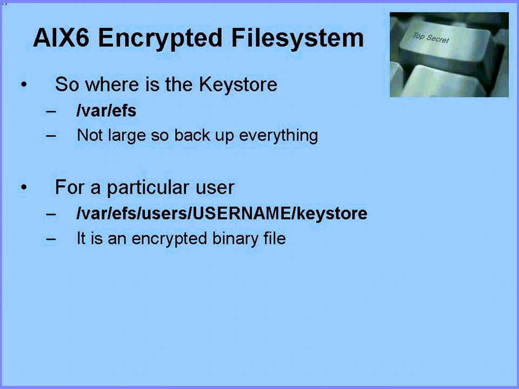So where is the key store? We had a look at that very briefly earlier on. It's all in a directory called /var/efs, and for a particular user there's a subdirectory called users and the actual username, in our case Debbie, and there's a file called keystore, and this is an encrypted binary file. So we can back them up, they're not very large, but we need to do that along with the backup of any encrypted data, otherwise we cannot open that data later on.